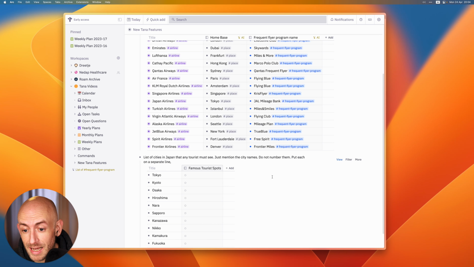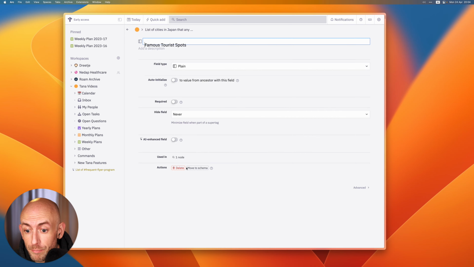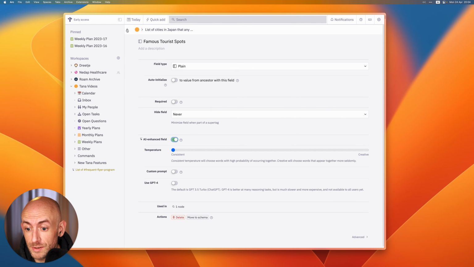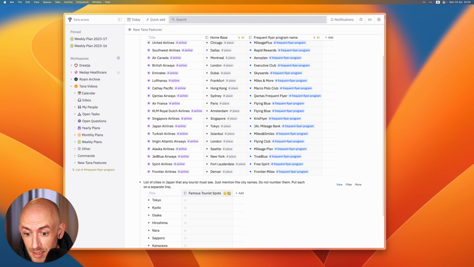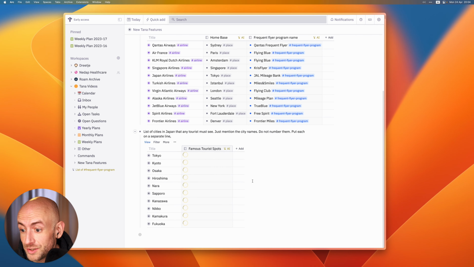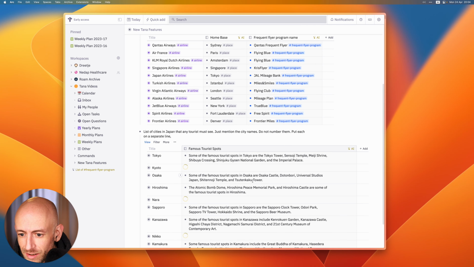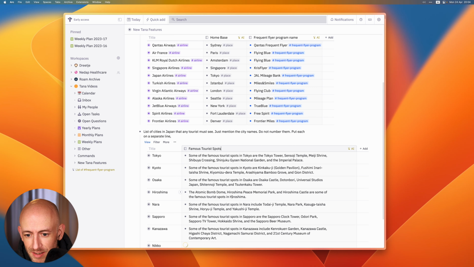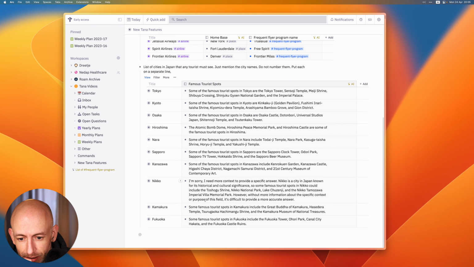Basically, I'm just adding this field here, making it into an AI enhanced field, going back and just clicking this. And this is a great way to get a basic idea of what to do in each of these cities. So I'm going through these things and I can actually go in. Here you can also see that many of these are a little bit difficult because sometimes there's a different answer. That's just the way the AI works at this point. I think here you get a basic idea of how this stuff works.